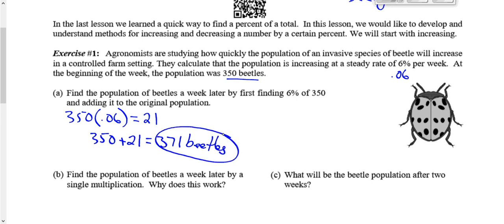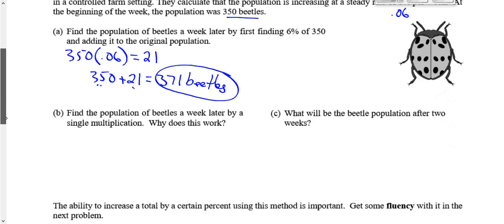So kind of a two-step deal, right? Oh, well, this is kind of easy. Well, it gets even easier than this. So you notice I took one of the 350 units, if I want to say it that way, and then 6% of 350, right? Isn't this 1 times 350 right here that I'm pointing at? And isn't this 0.06 times 350? Isn't this 1 plus 0.06 times 350? Exactly, right?